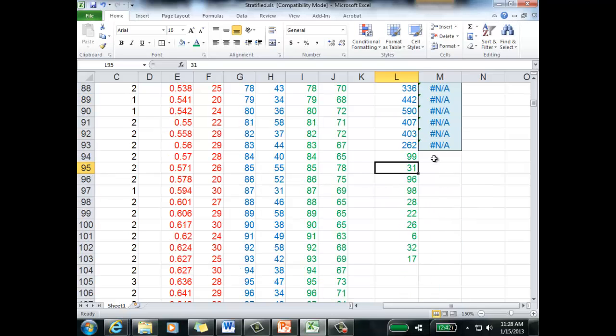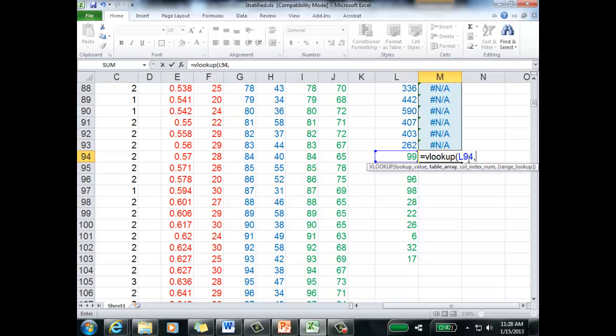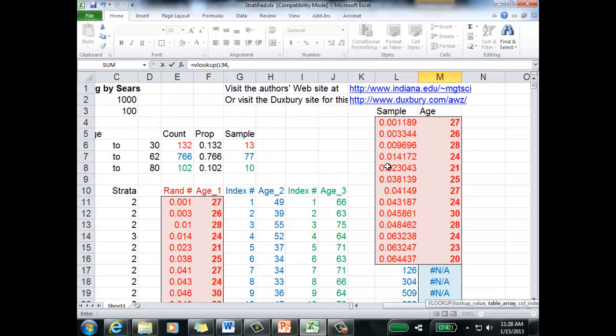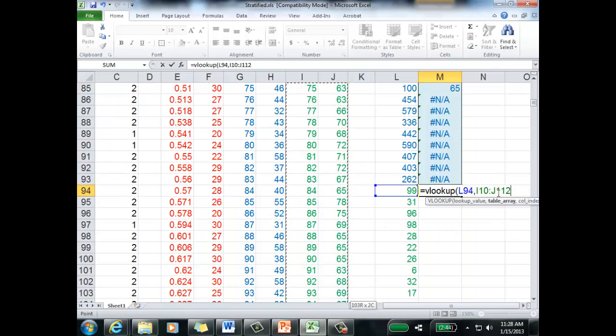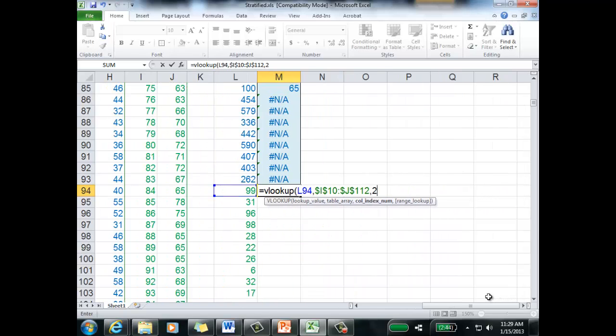And I'm going to use my VLOOKUP. So look for that 99. I'm looking for that in these guys here. Okay, block those cells. Return the item in column 2 and look for an exact match.